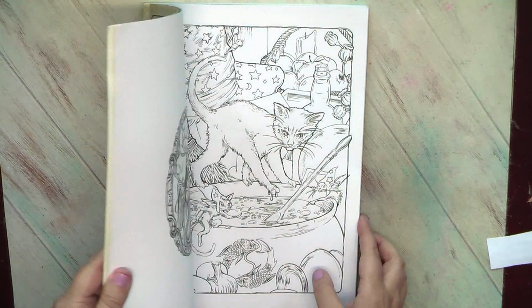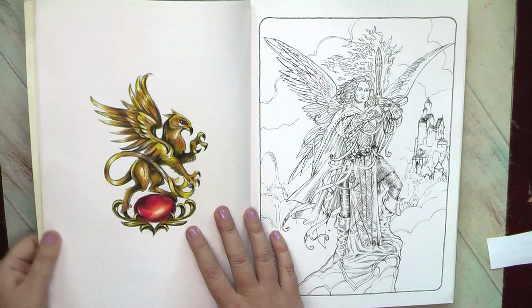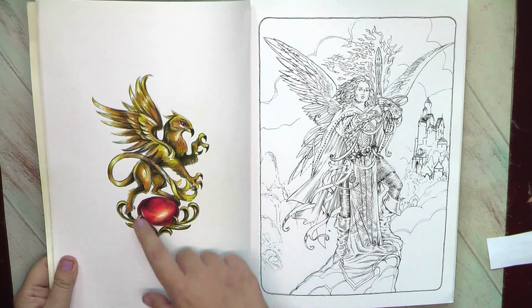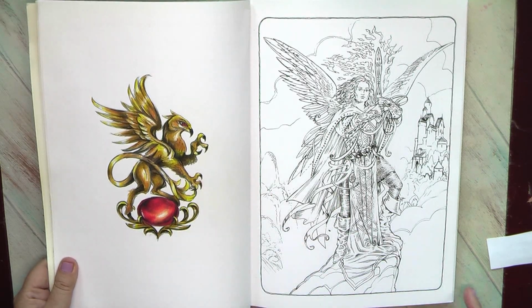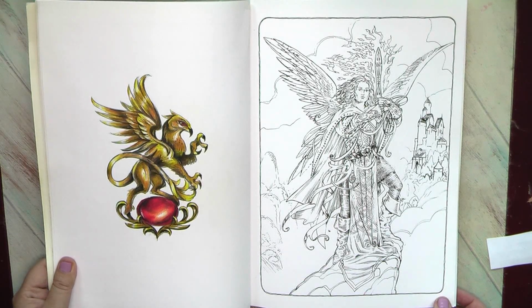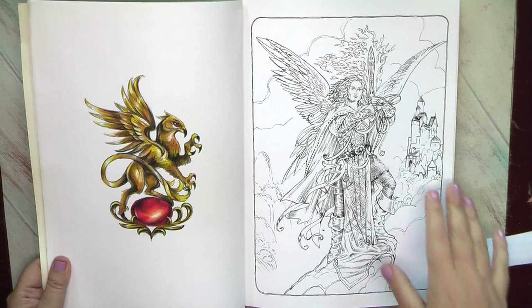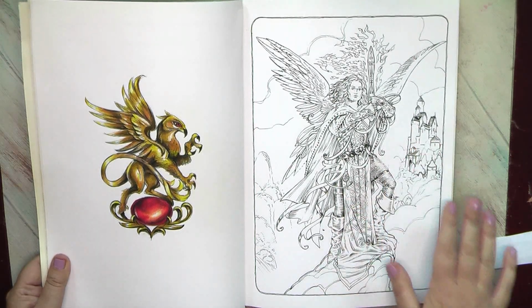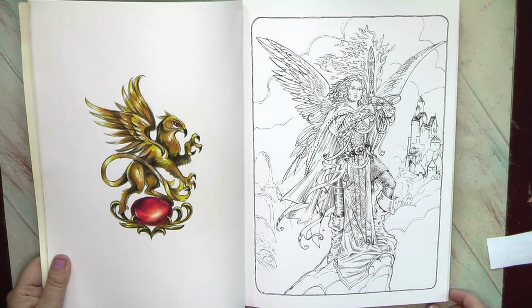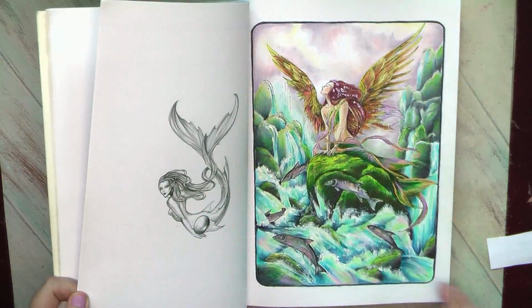So in January I did one tiny picture, nothing special, just to test the paper a little bit. I did this golden griffin together with maybe a ruby with Polychromos pencils. Again, it confirmed that Polychromos and many other brands work really well on this paper, so nothing to be afraid of. Watercolor also worked well here. I think that the main reason why I abandoned it was my not very successful attempt to do the sky with gouache paints. I wasn't experienced with gouache at that moment, so I almost ruined it, and I put it away for several years. And finally, I have another finished page here.